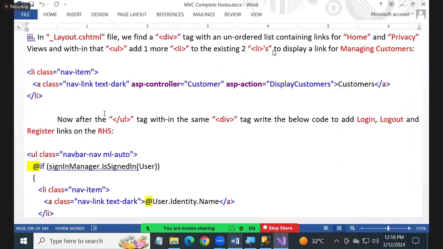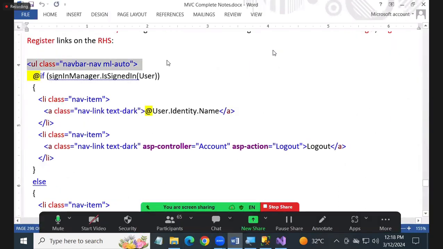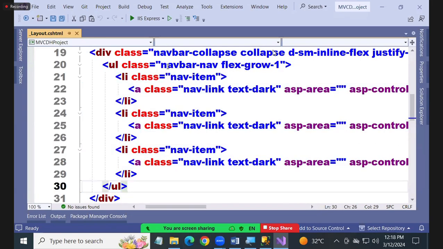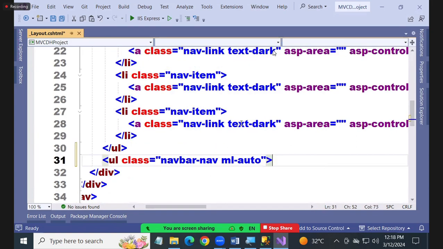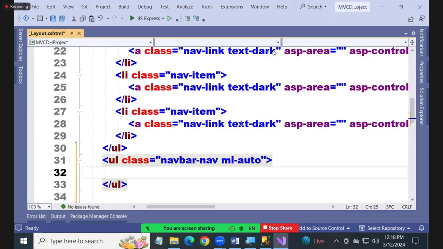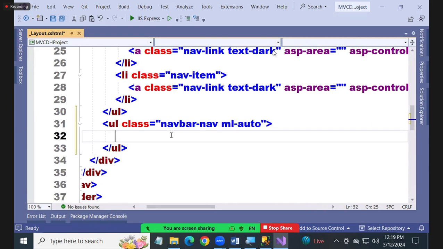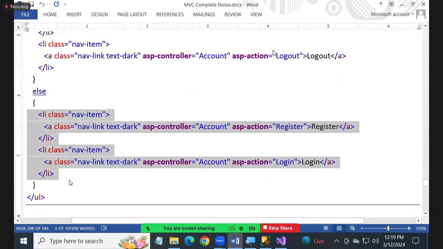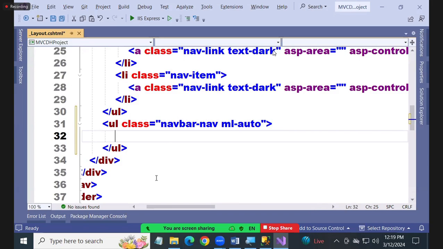And here we are going to use a different bootstrap class, guys. Just a minute. In this, we have a UL now. One unordered list is there. What is the style? Flex grow. It will grow automatically. And I'm using one more unordered list, ms-auto. This is going to get you the output on the right side, guys. It goes to the right corner automatically. What I want for the time being is to add login and register links. You guys know how to add a link. Same process here, LI. Same only.